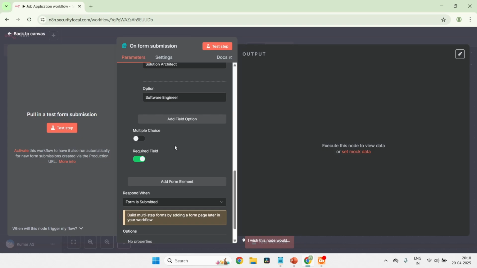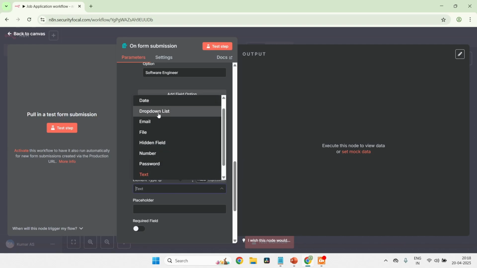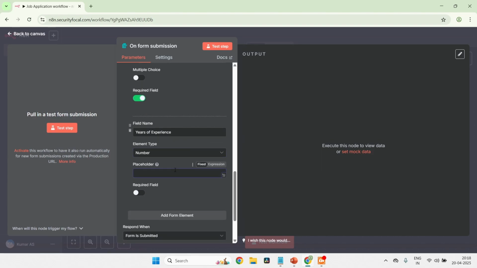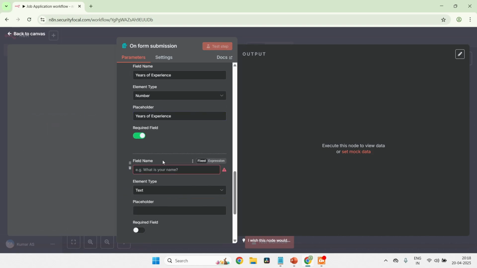I will say this is also a required field, and then I can go to the next part. Next we'll add a form element and I'll say years of experience. The element type, of course, should be a number and not text, and again it should be a required field. Let's add a couple more fields.